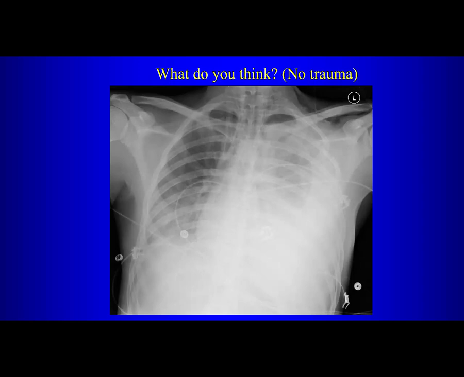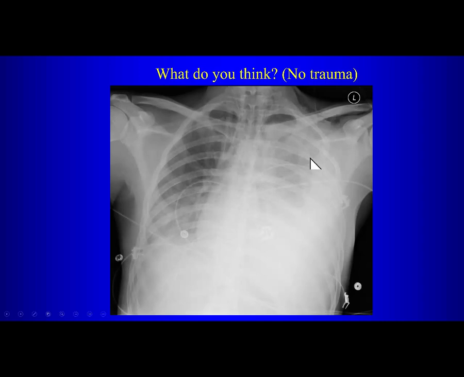What do you think that opacity is on the left side? What could it be? Well, do you think it's an effusion, yes or no? I think it's more likely a consolidation because the heart is not shifted to the right. Do you see the line? Yeah, you see. So what do you think you're looking at?